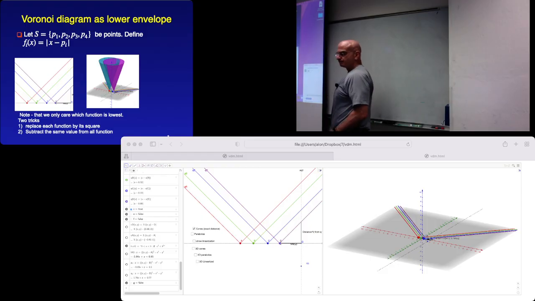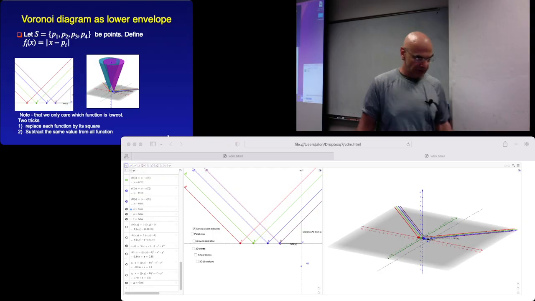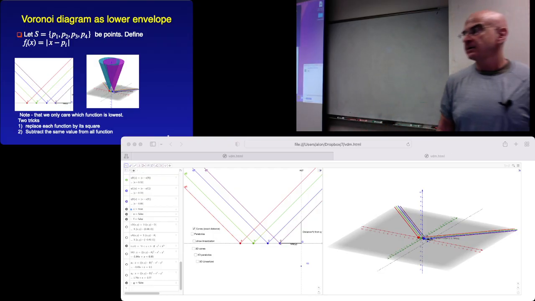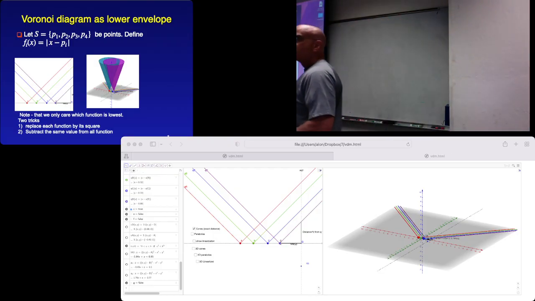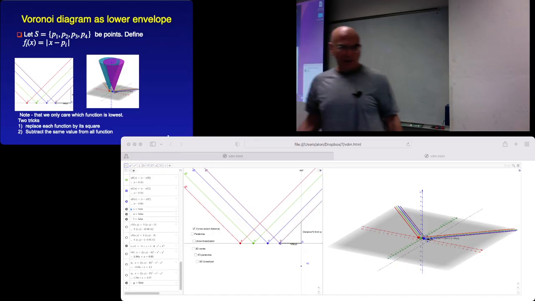So if there are no questions about anything, that is so quiet, let's discuss a few more connections between Voronoi diagrams and lower envelope, another way to move from 1D to 2D and then from 2D to 3D. And along the way, we study a lot about what this Voronoi diagram looks like.